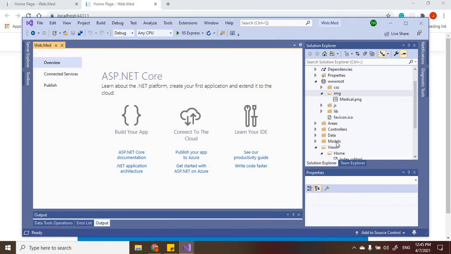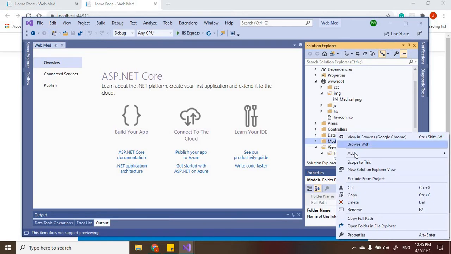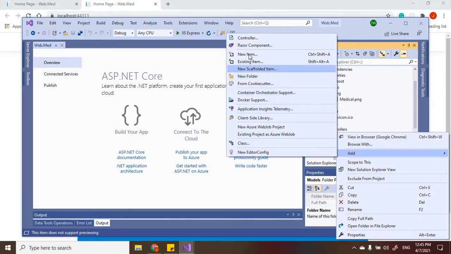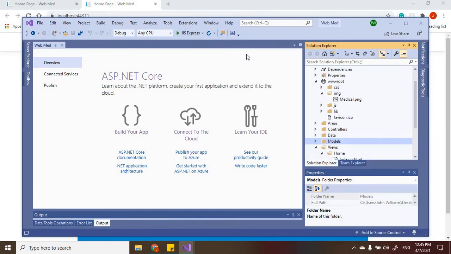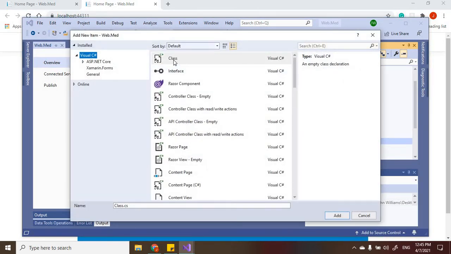So I'm going to right click on the models folder, go to add, then new item, and then I'm going to add a class, and rename this to patient. So the name of our new class is patient.